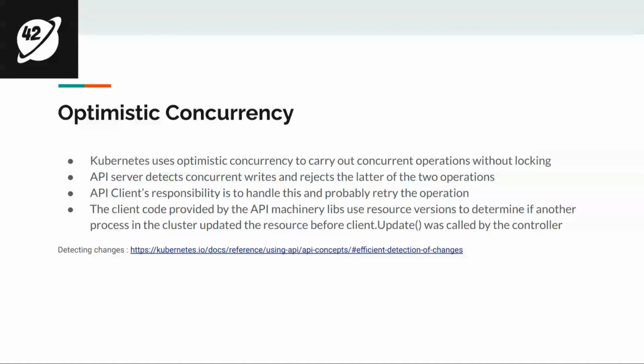But in this case, your client, let's say it's a control loop, becomes responsible for handling these errors related to concurrent writes and simply requeue the resource to be retried later, so that you can be sure that when you retry, you fetch it again, and hopefully this time you get the latest and there are no concurrent writes going around, and then you make your mods and then you apply it.